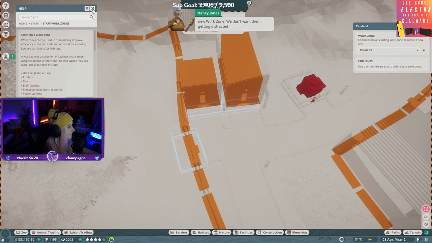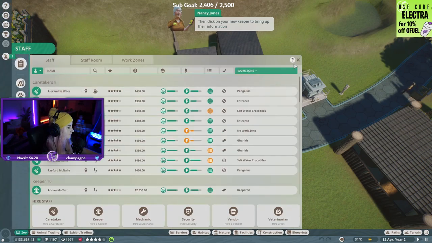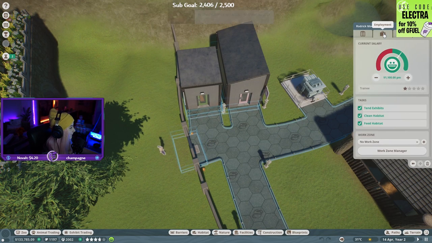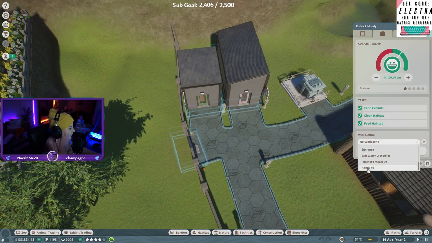We don't want them getting distracted by other goings on in the zoo. Go on, hire one. Keeper? Then, click on your new keeper to bring up their information panel and go to their employment tab. Employment. At the bottom, you can assign them to your new work zone from the drop-down menu. Panda V2.